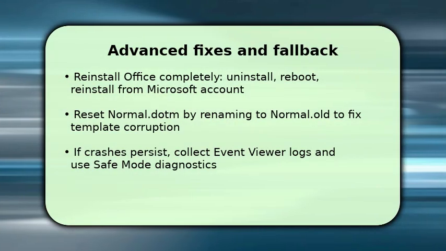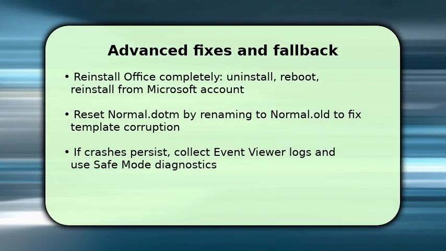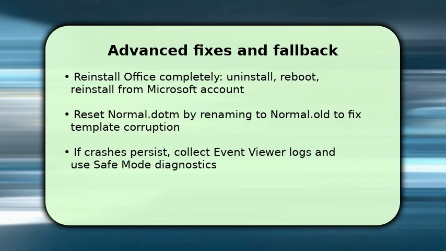Finish with advanced remediation. If repairs fail, uninstall Office, reboot, and reinstall from your Microsoft account to ensure clean binaries. Reset the default template by renaming Normal.dotm to Normal.old to eliminate template corruption that prevents startup. If Word still crashes, run Word in safe mode and collect event viewer logs to identify failing modules.